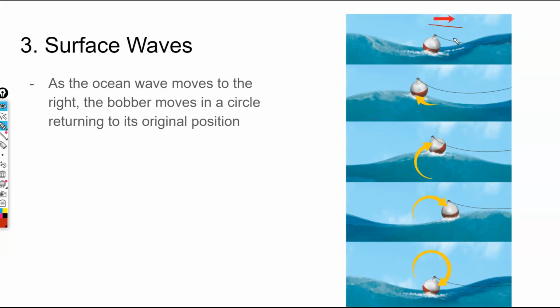As the wave, this arrow symbolizes the direction of the wave, is moving right, it's going to move this bobber in a circular pattern. So it's never going to actually move with the wave, which is going towards the right. It'll stay in the same spot, but it'll move up with the wave, and as it goes up, this highest point here will be the crest, and then it'll rotate back down starting at its rest position, which will be the trough actually, because that's the lowest point. But it'll always move in that circular pattern, up and down in a circular motion, never actually moving from that initial spot.